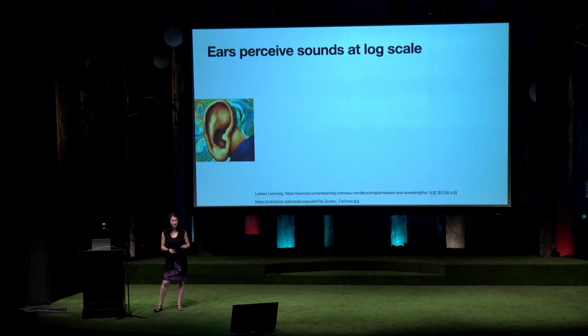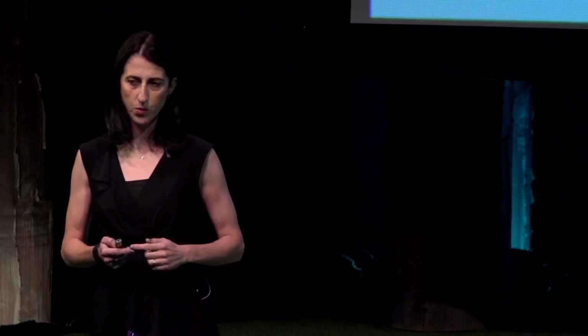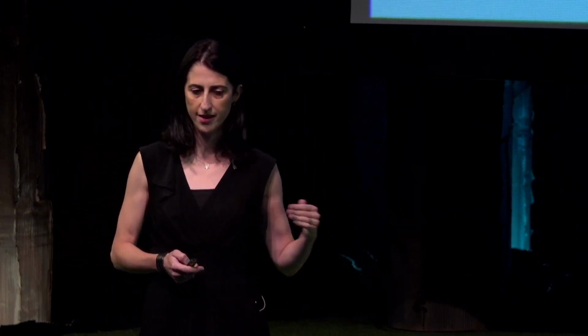As I'm speaking, your ears are perceiving the sound at a log scale. And this is so your ears don't explode, because you need to be able to hear a whisper, a mouse squeaking, but also you need to be able to hear jet engines flying. So it's a very wide range that your ear needs to accommodate for, and that is why a normal conversation that you may be having in a hallway is at 60 decibels, and a vacuum cleaner is at 70 decibels, so the difference in between is perceived by your ear as 2 times as loud. And Gustav is the gnome who came up with that.